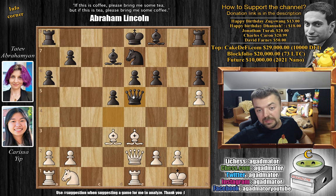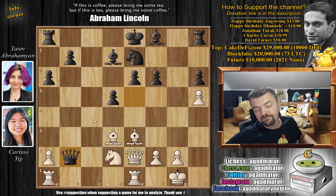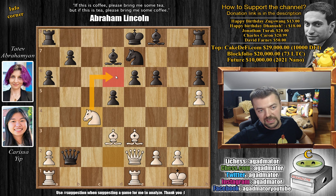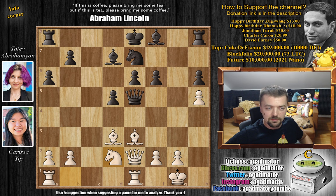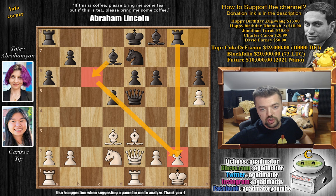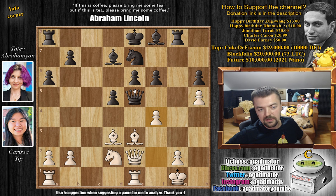Instead, queen to e5 was played, giving white a lot more space. So knight to d2, trying to offer the b2 pawn. But grabbing that pawn now, when none of your pieces are really developed, runs into a lot of trouble. For example, this would be met with knight to c4, going for knight to d6 check. And especially if the queens get traded, then knight to d6 check, king to d8, and bishop to b6 is checkmate — a beautiful knight and bishop checkmate. So here we have rook to g8, really wanting this bishop on c6 going after the g2 pawn.